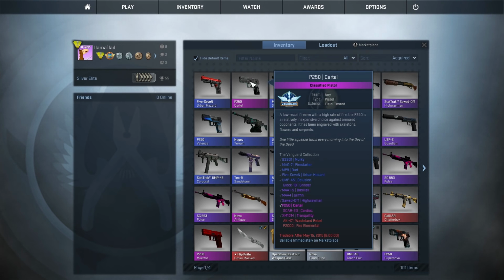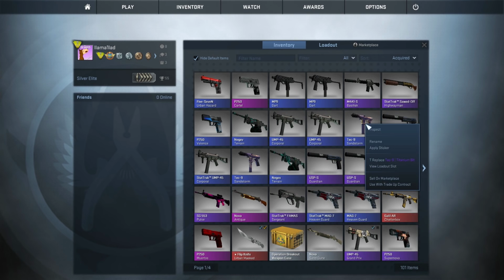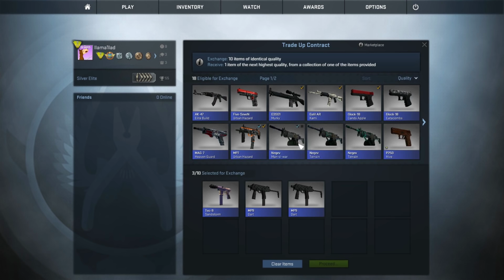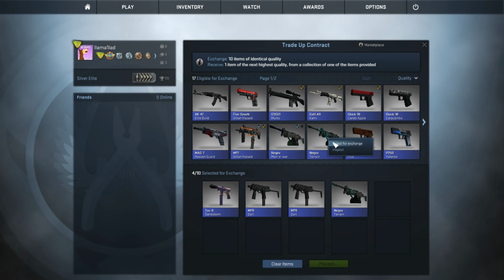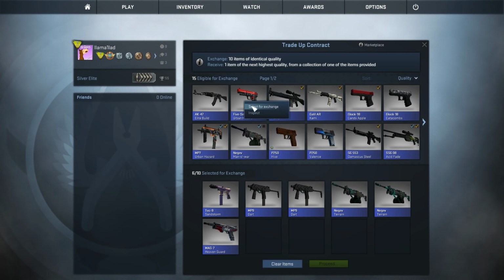Wait, what was the condition? Field tested. How much is it worth? God, how much is it worth? £1.30. Can't even buy a key with it. Do I have enough to do another trade up? I think I do. Select. There we go. Select that guy. Oh, what one's that? Yeah, I just got that one.